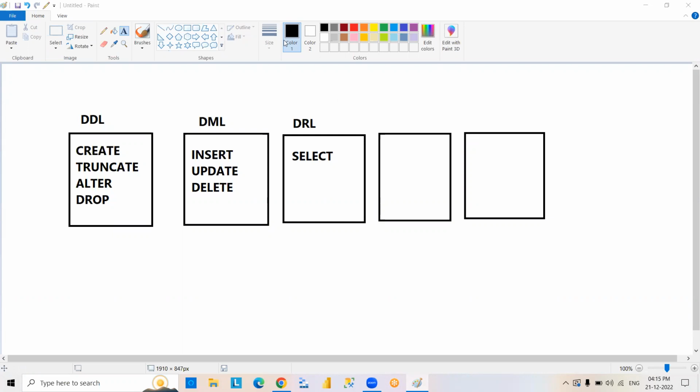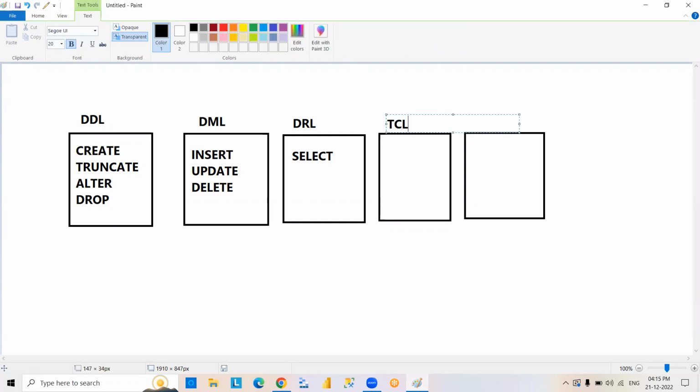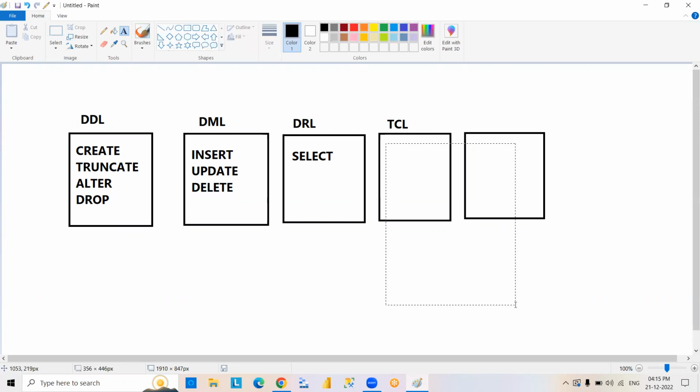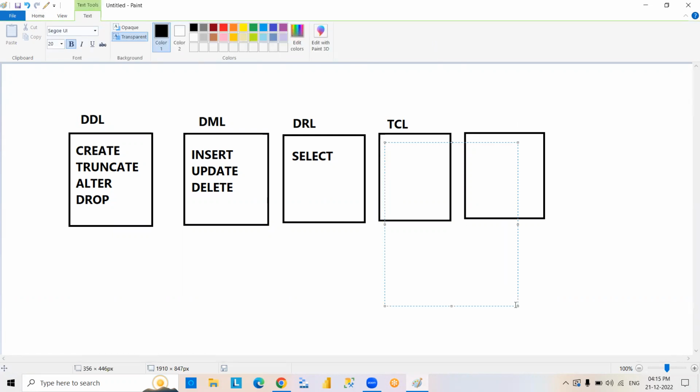So coming to next scenario, TCL commands, transaction control language. Commit command, rollback.